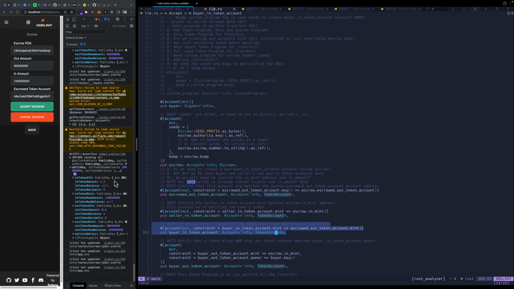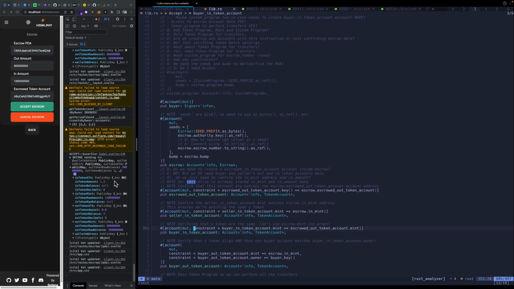All right, so what we're doing is, constraint, we want to get a mutable. We're gonna pass in the buyer in token account, which is of type token account. But we have some constraints that Anchor helps us do with the validation.